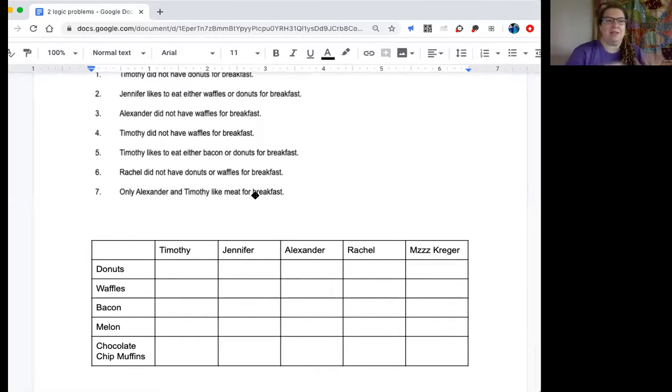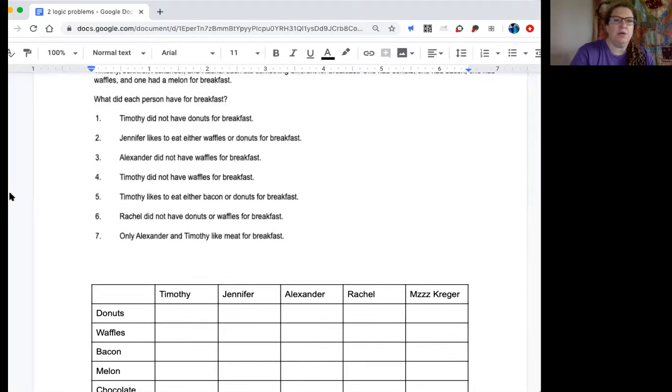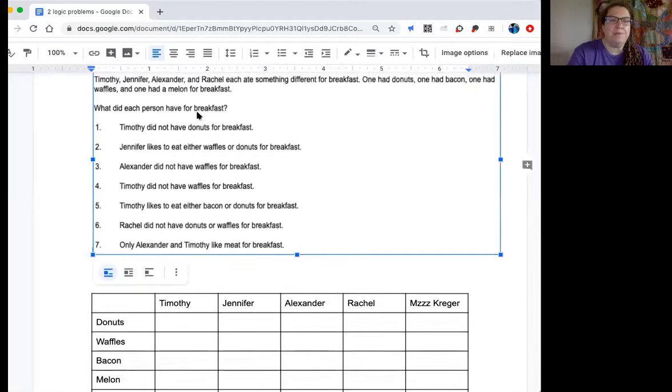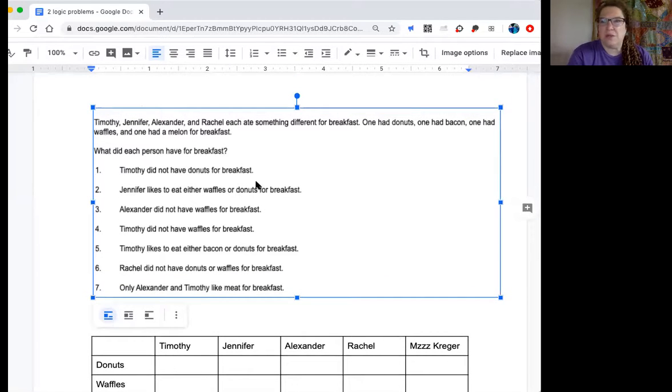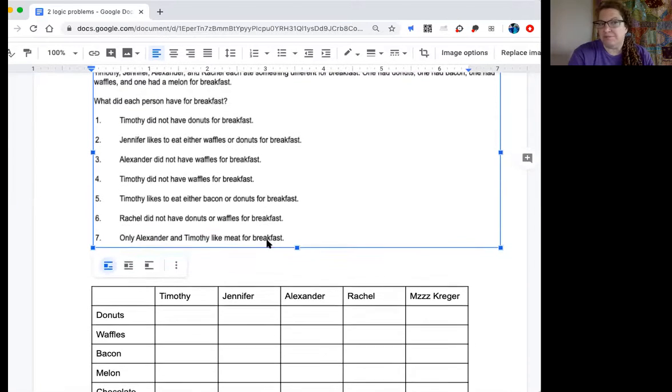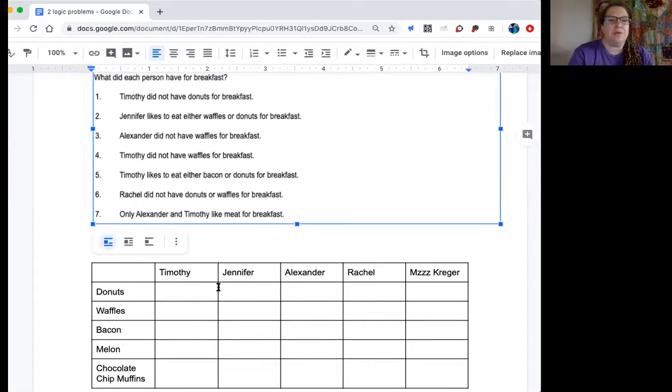So anyway, let's look at the clues and let's look at how to do this. And you're going to get a chance this week to pick any one you want. There are easier ones, there are harder ones. And in the next lesson I do, I'm going to do a little bit harder one so you can see how to do the harder ones, okay? Easy peasy, here we go. Timothy did not have donuts for breakfast. That's the first one, right? I don't actually always start with the first one because some of the later ones give you better clues. But I'm just going to start with the first one for this one.